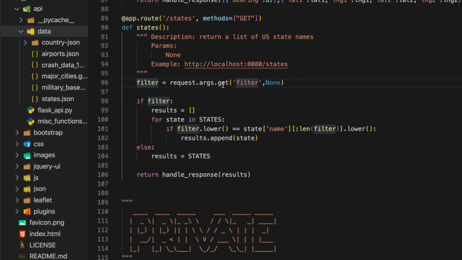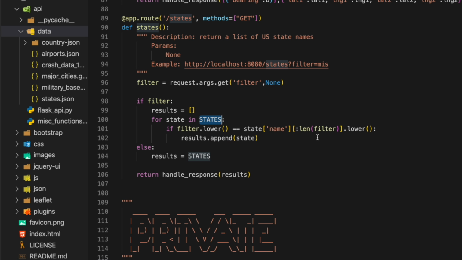No, I'll do it now. So this request.args.get, remember, this function pulls anything off of the URL. What this will do is, filter is equal to like TEX. It'll get all states that start with TEX, or in this case MIS. If I don't pass something in here, filter will not be on the URL, so it'll default to None. If there is one, I'll create a results list and loop through my states that we created up top.